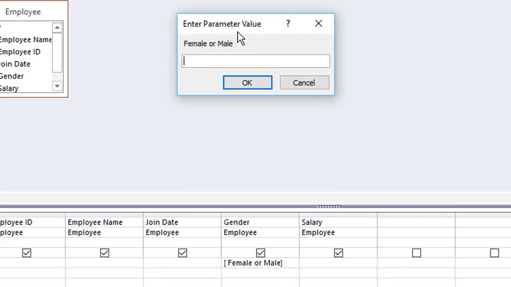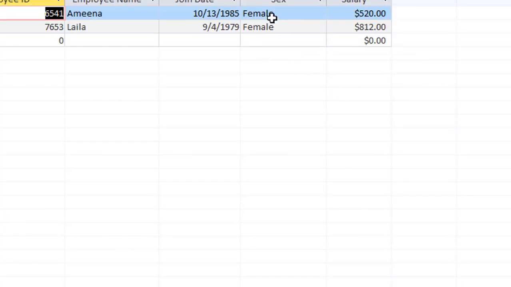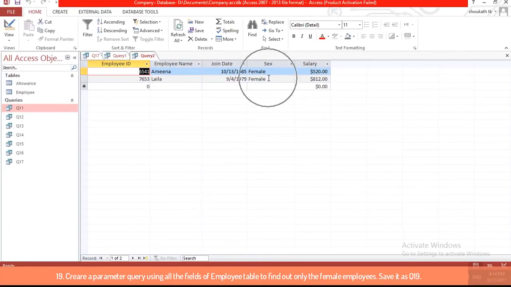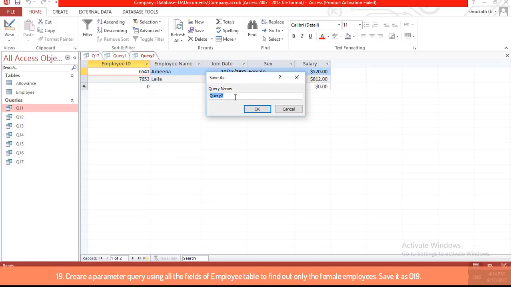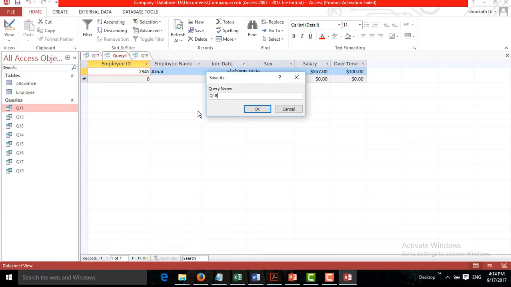Once you run the query, it will ask female or male, and you can type female. This will give you all records with sex female. So I have to save this as Q19, and this I'll save as Q18.